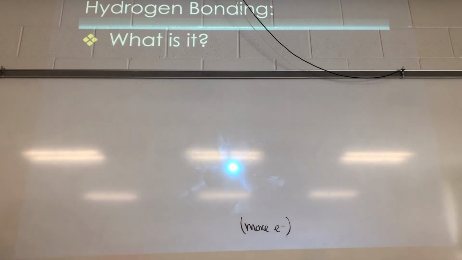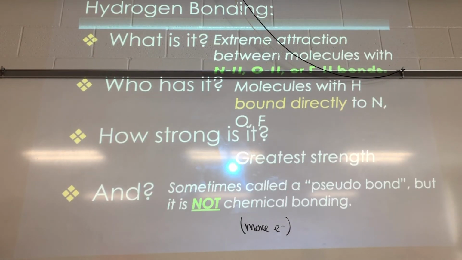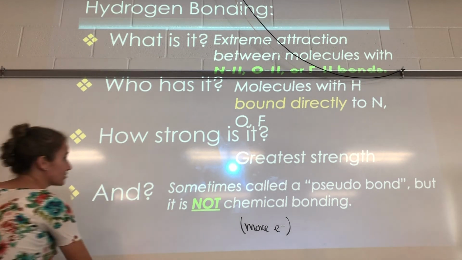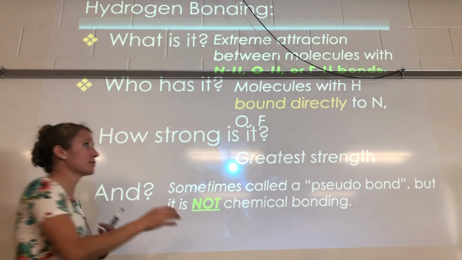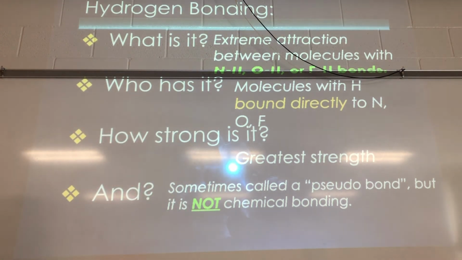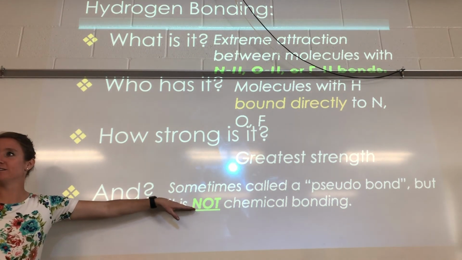And then our last one, there's our hydrogen bonding. So once again, we're looking for N, O, or F directly bonded to H. Once again, keyword, you have to have a direct bond with the H. It's the strongest of all three forces, but it's still not as strong as a real bond.